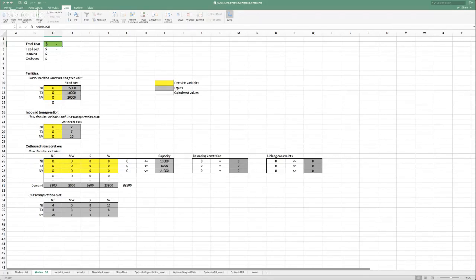But the only difference is in this part. When we have the decision about whether we should open Texas, this particular cell, cell C20, I added a constraint that this value should be equal to 0. That's the only change that I made, and I reran the model and got the new solution. With that, I will stop and answer any questions related to this problem or to network design problems that you might have.